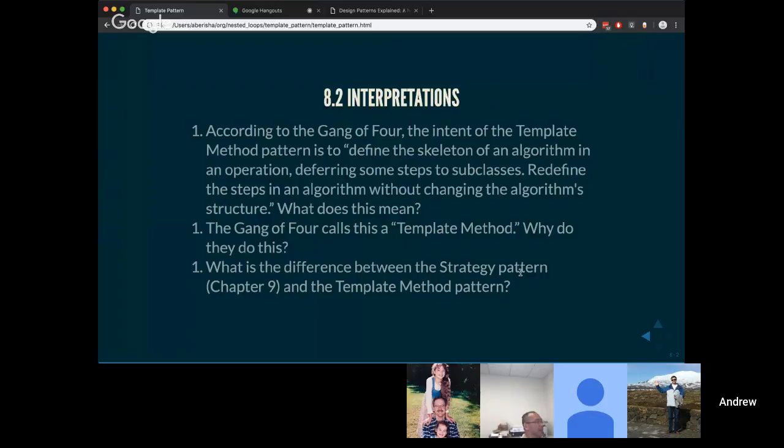What is the difference between the strategy pattern and the template method pattern? Kind of sort of addressed that with my jazz hands. So, anyone want to take a shot?